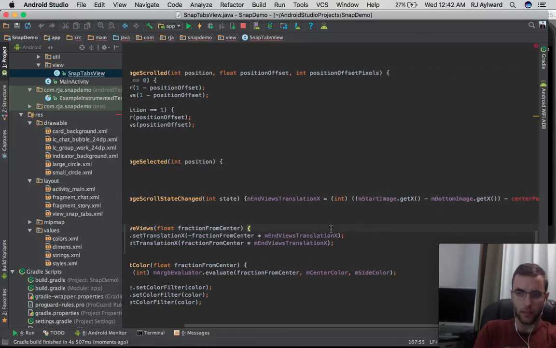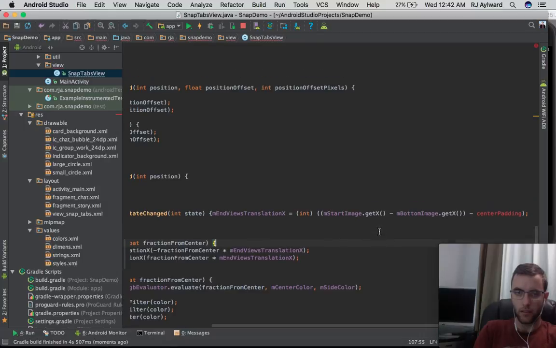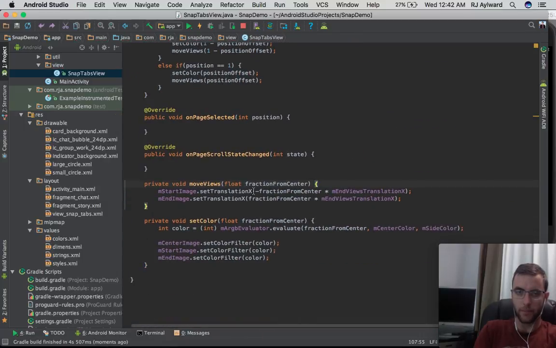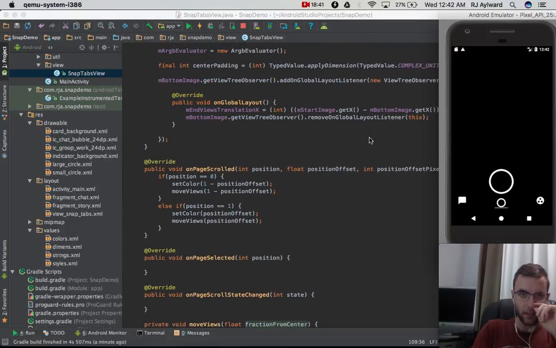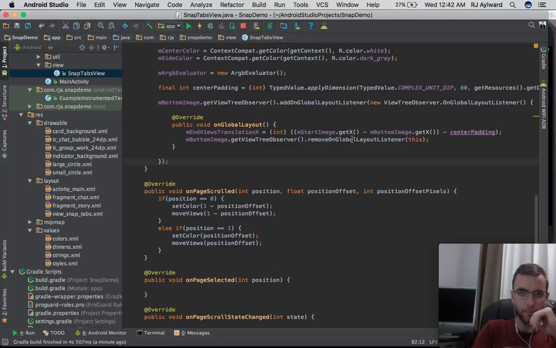So if we go back here, I think actually that our signs are correct here, but we made a mistake in our calculation. So let's see. We are subtracting the start padding. The distance between the views is the start image getX minus the bottom image. Oh, you know what?